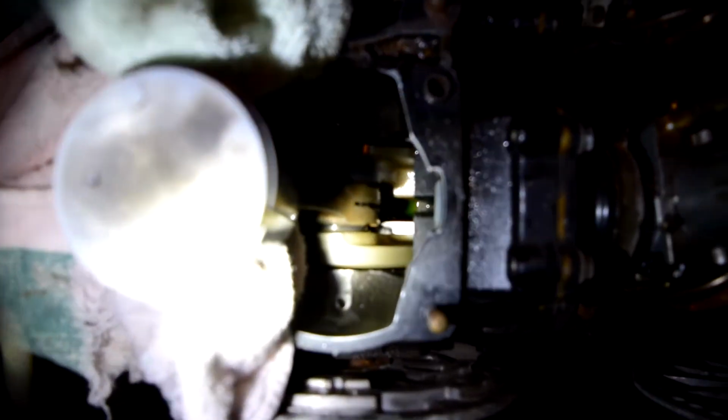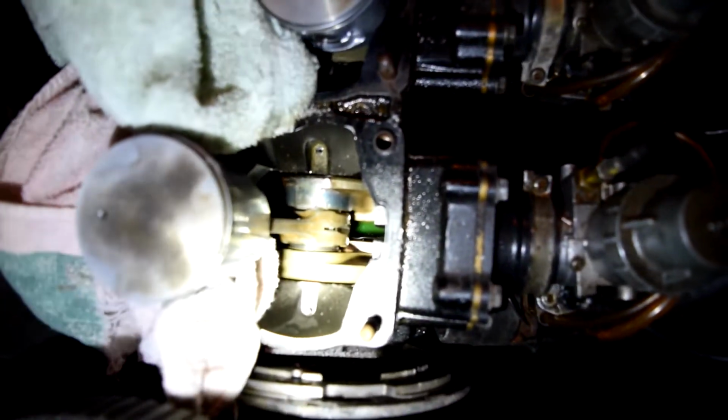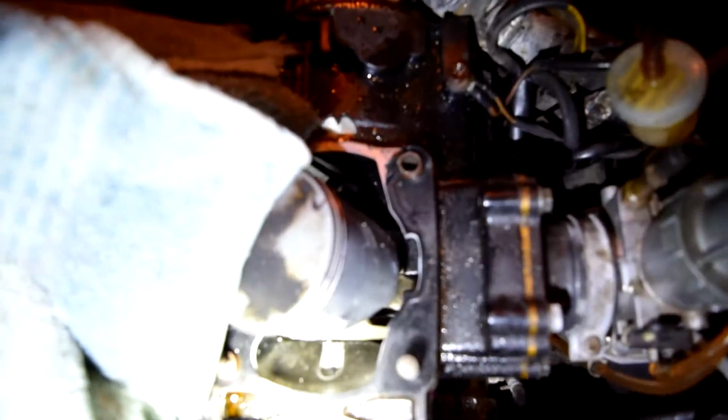Alright guys, I got all the jugs off, and you can kind of see down there we do got some coolant at the bottom of the crankcase, so I'm going to do my best to vacuum all of that out, and I'm going to hose her down with some WD-40, and she should be on her way. She'll be cherry, I reckon. I'm just gonna hose all that down and call it a day.